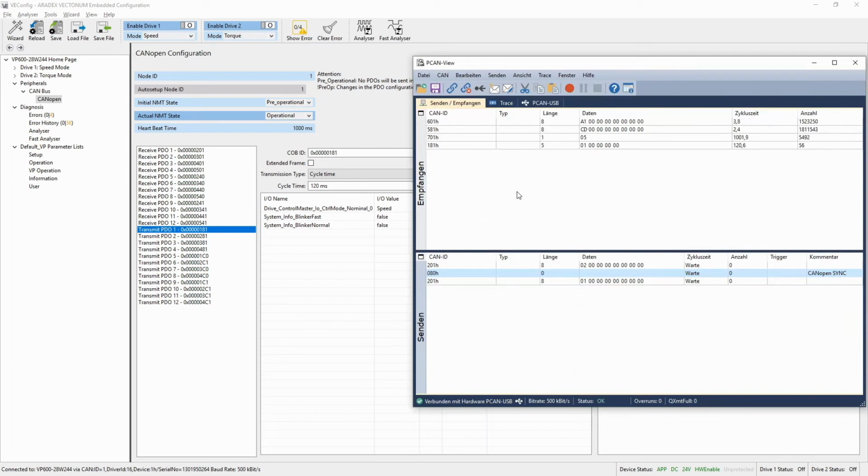Let's have a look in the CAN message monitor. So we have here our telegram. We have a size of 5 bytes, which is from the 34 bits. And we can see the one here. This is our control mode. Speed is 1. And we have these 2 bits on the end, which are toggling. If you keep this window and I switch the control mode, we can see the message that represents the value here. I can switch back to speed mode.